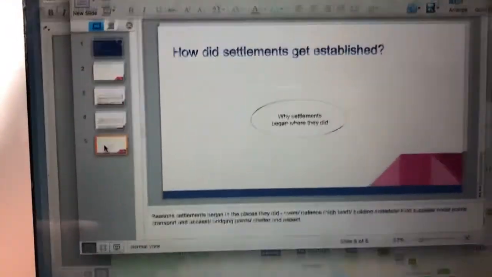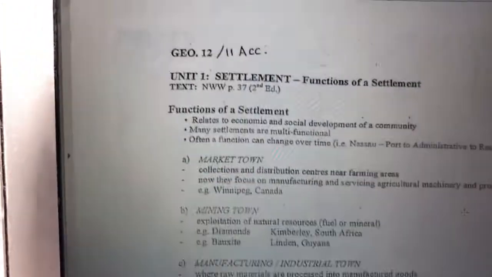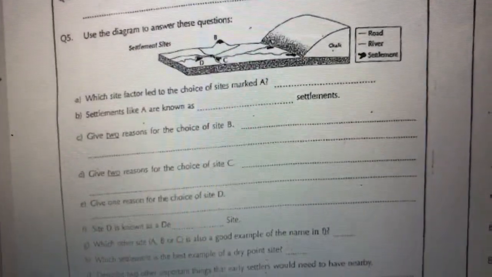Once you've made a note of all of those, I've attached this PDF. The first page you don't need to worry about for now, because we'll come on to functions next lesson. But we've got this one here called houses and stuff. Go through and complete questions 1, 2, 3, 4, 5. Question 5 is almost problem solving, where you're thinking about why people may have located in these particular areas. Complete that on the worksheet and upload it onto Plus Portal.